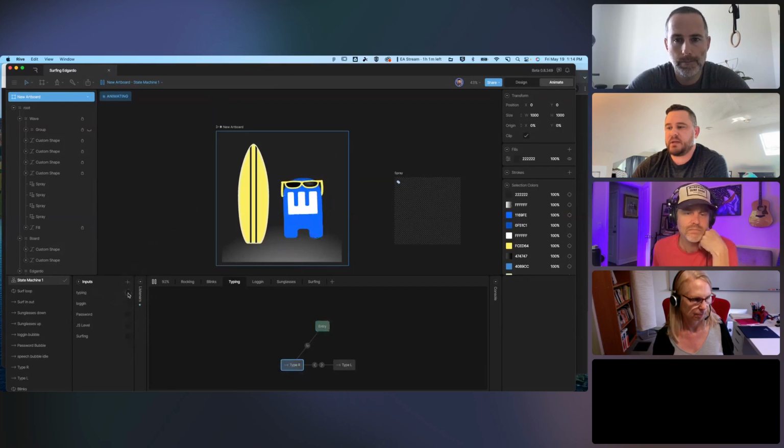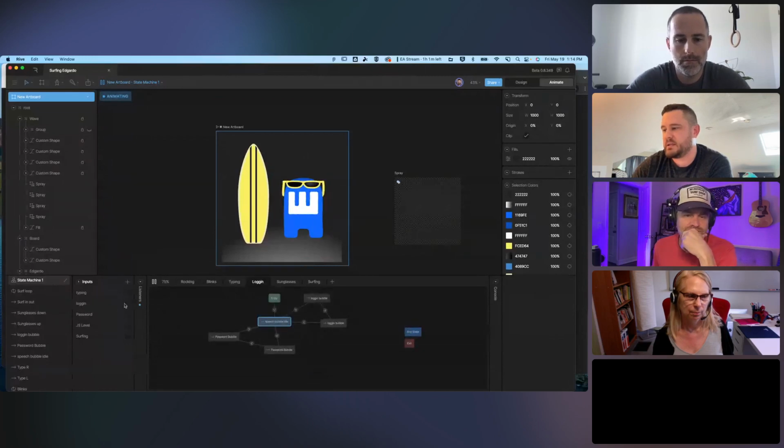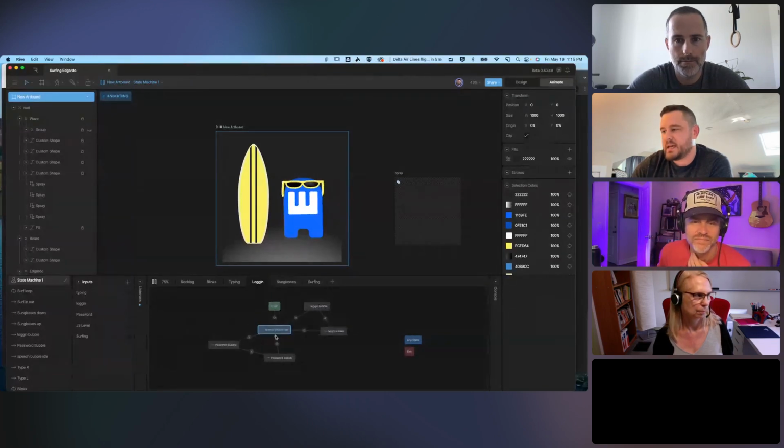So for typing, whenever I click this trigger, you can actually see here it's switching between these two timelines. So there's one for the right foot and one for the left foot. So every time I click there, it's going to flip back and forth to make those work. For the login, that's also a trigger, on this layer. You can kind of see how it cycles through this set of timelines. These are all timelines. And then same thing for the password. It's going to cycle through.